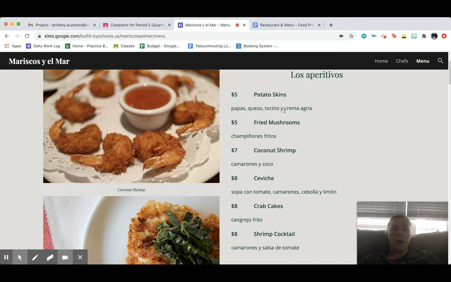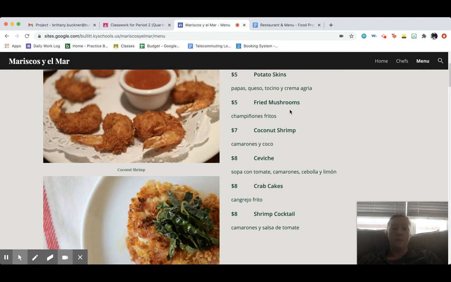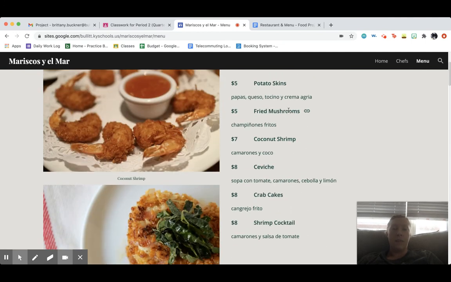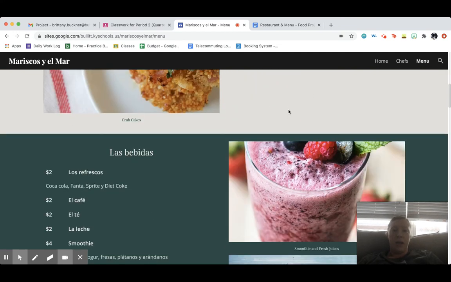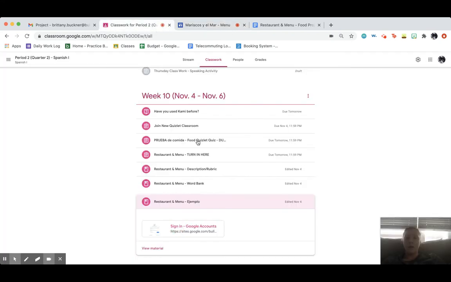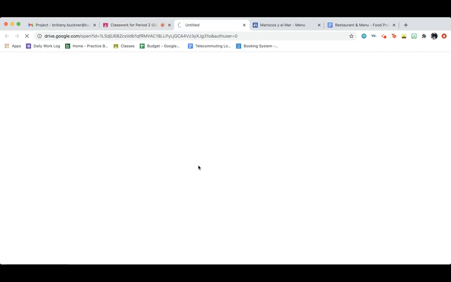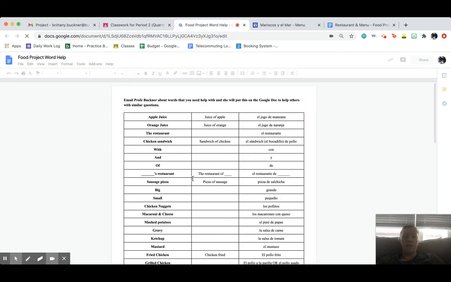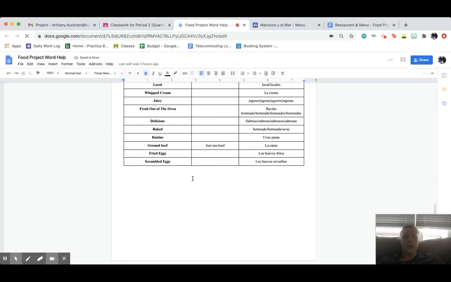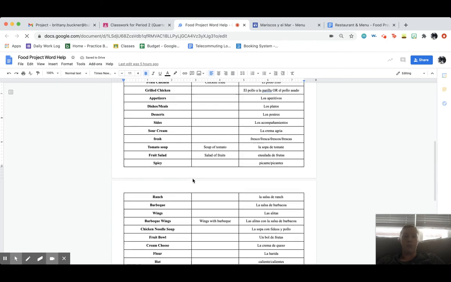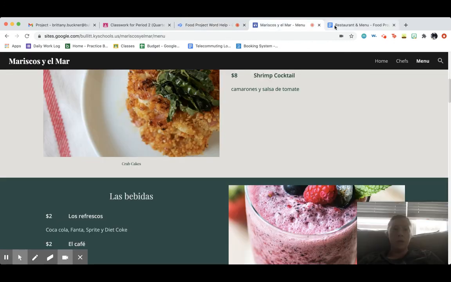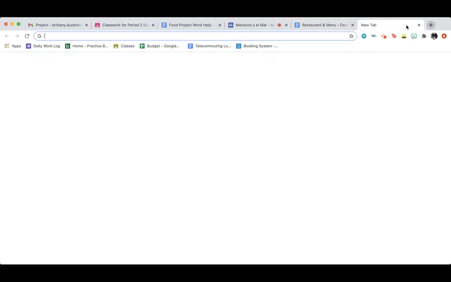Now, most of these words you know, but if you don't know a word, like sour cream isn't in your list, you can just send me an email and say, hey, what's sour cream? And I'll email you back. If you email me late at night, I might not email you back until the next morning. So just be warned of that. But I did create a word bank, which is here. You'll click on this, and these are all words that people have asked me yesterday and today. And so you can just look at that as well. So that's what you're making, but we're going to go ahead and make one together.